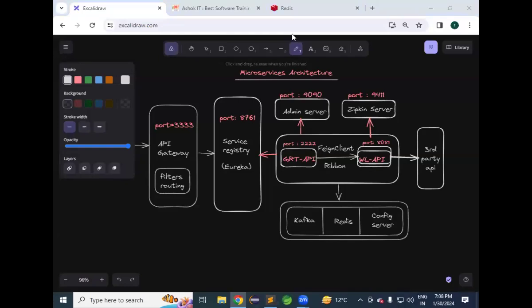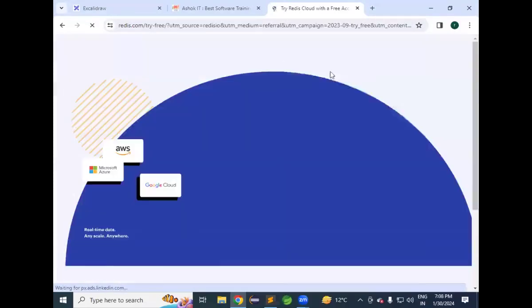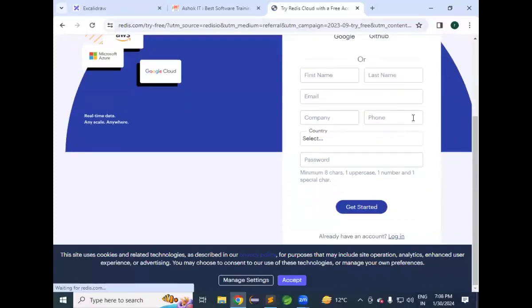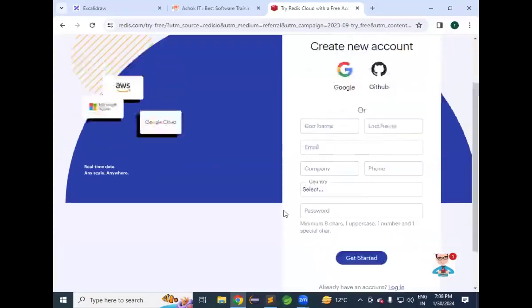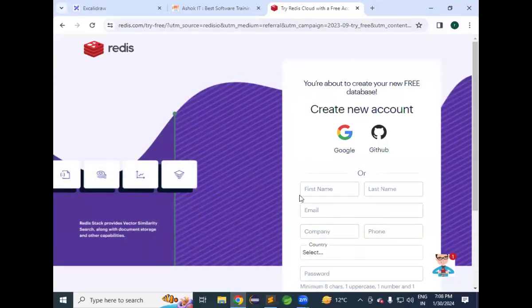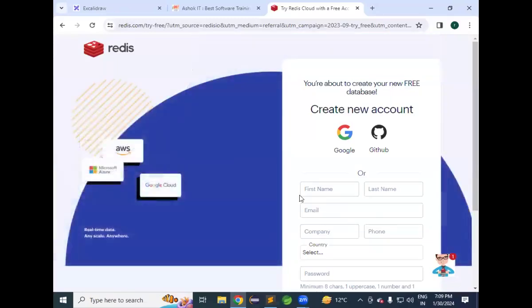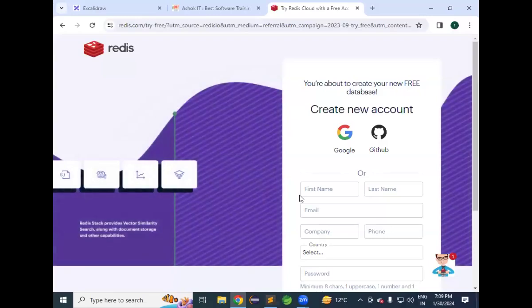How to use the cloud Redis? You can create one. The Try Redis cloud option is available. You need to create one free tier account in Redis. Once you create an account, they will provide the URLs to work with the cloud Redis. Today, you have the option to explore how to set up Redis on Windows, how to set up Redis in the cloud, and how to set up Redis on a Linux machine. You have the option to try on your own. Tomorrow, I'm going to explain in the class how we are going to set up Redis.